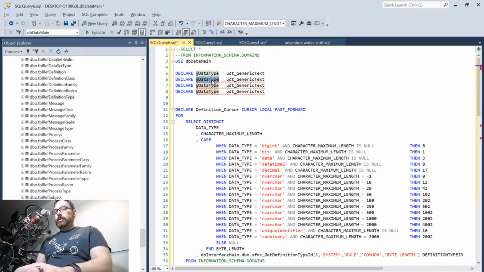So data type, max length, byte length, and definition type ID.